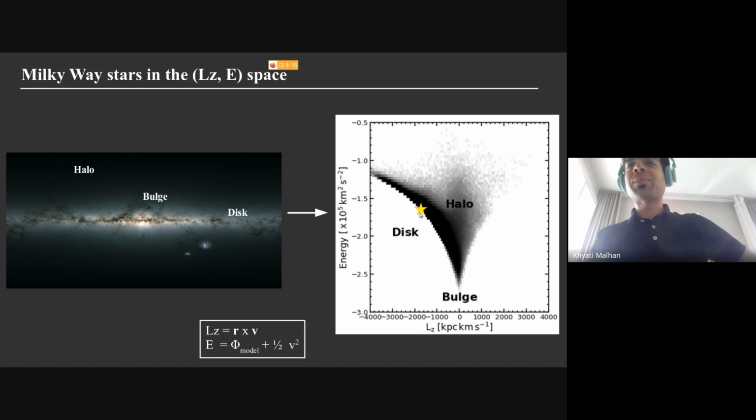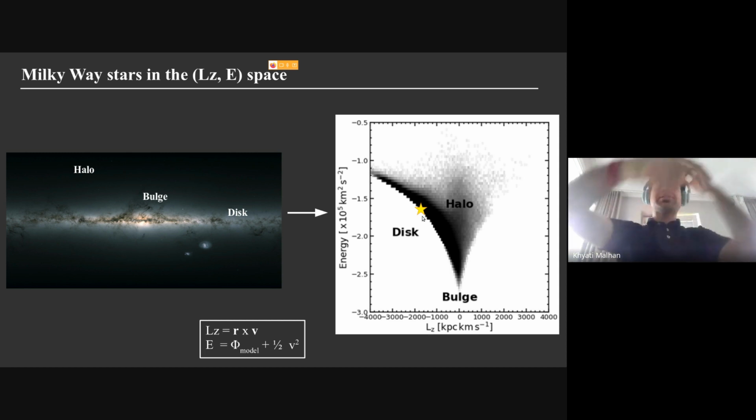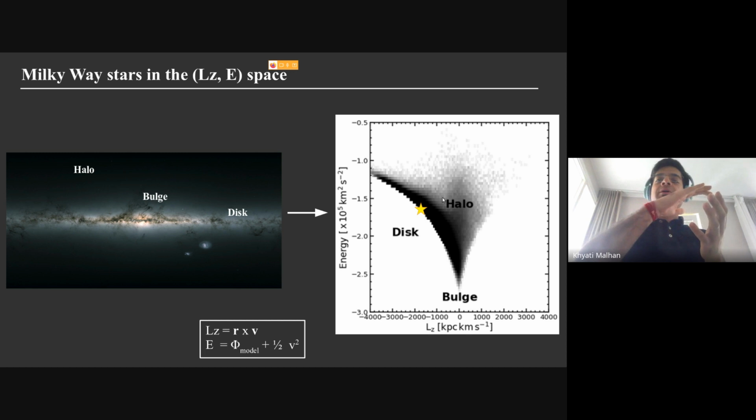If you just do the math, 8 kiloparsec times 230 kilometer per second, you would end up at a value around minus 1800. And what minus and plus means: minus means you are moving in the direction of the disk, plus means you're moving in the direction opposite to the disk. So this bit over here would mean a star that has motion exactly opposite to that of the sun. Another star over here is restricted to the plane, but moving in the direction opposite to the disk. But slowly, as you look at the other stars which are not restricted to the plane of the disk, the stars can have orbits going whichever direction. So you end up reaching the region of the halo.